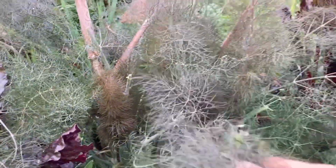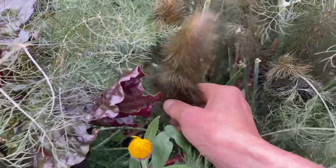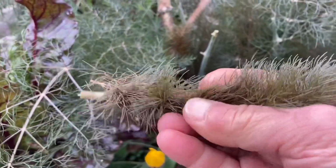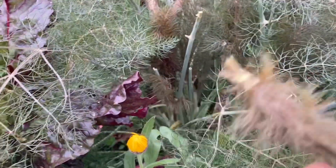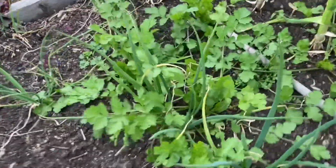I thought I dug this up, but obviously I left a bit in. Actually, the growth here is very sweet and tender, and I just chopped this up and put it in salads. It's really delicious, very sweet and aniseedy. Delicious.